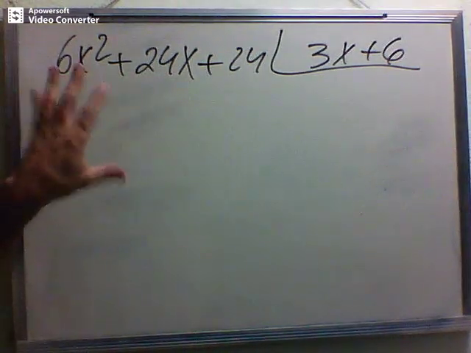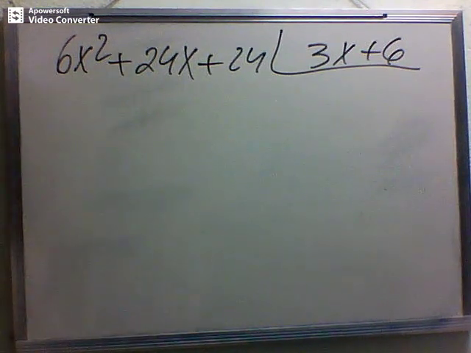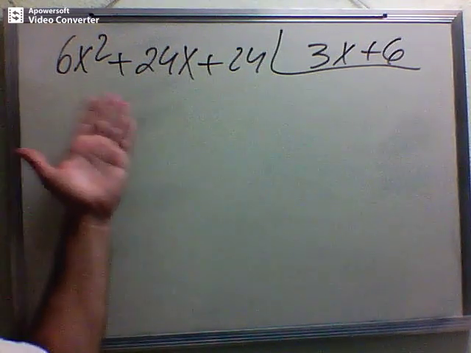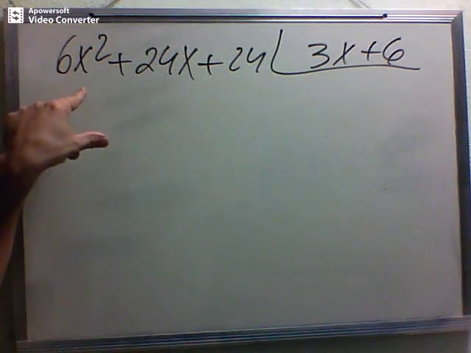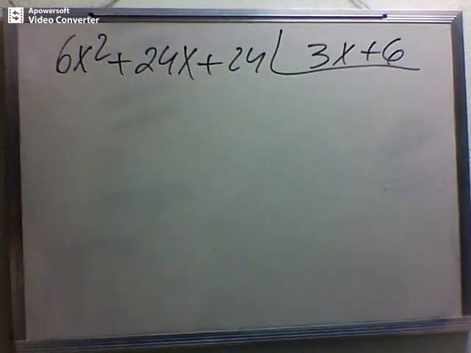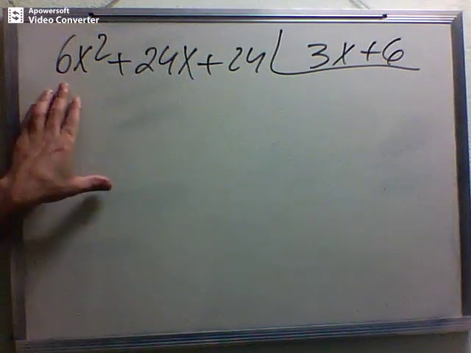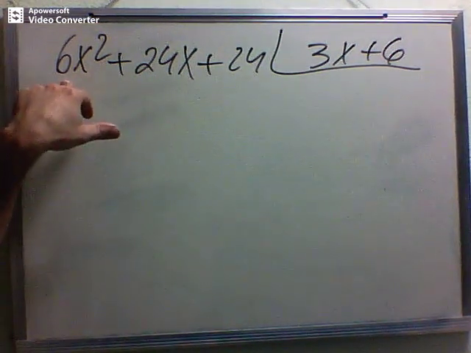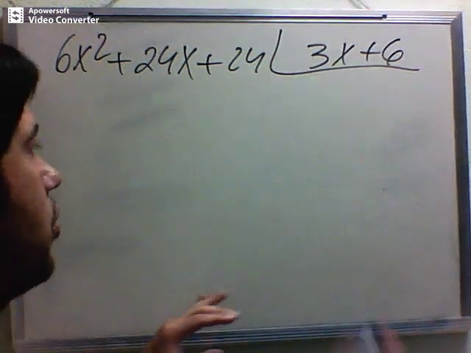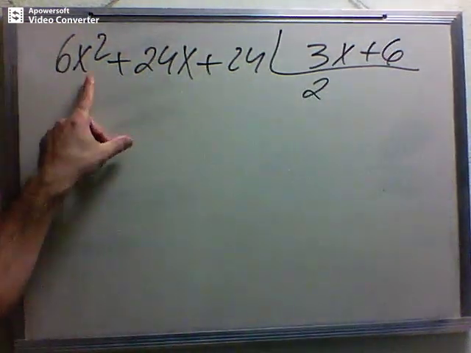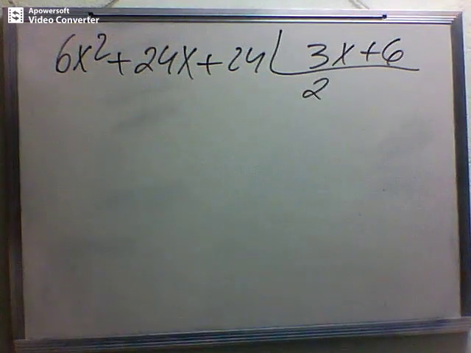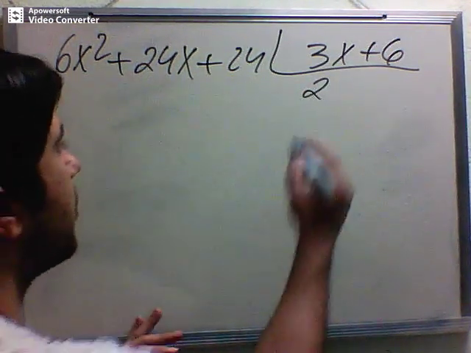Now instead of dividing numbers as we're accustomed to when we conduct divisions, we need to consider the factors with x. X squared and x here. Okay, so what is it that we need to do? We need to consider this. Here I have 6 and here I have 3. 6 divided by 3 is 2, okay? 2. Here x squared and here x. X squared divided by x is x.